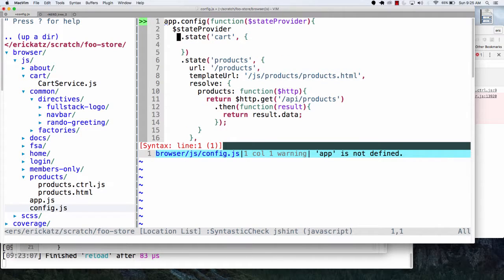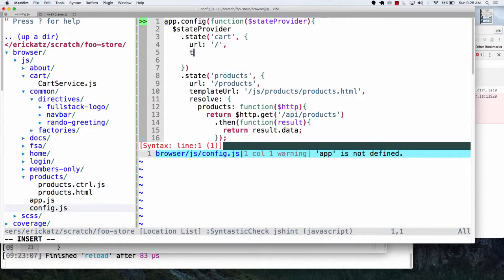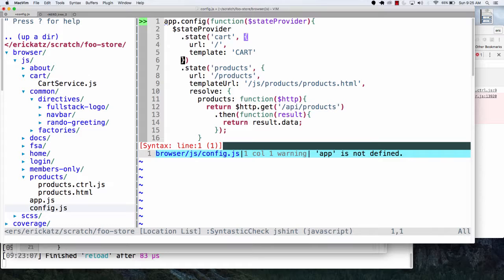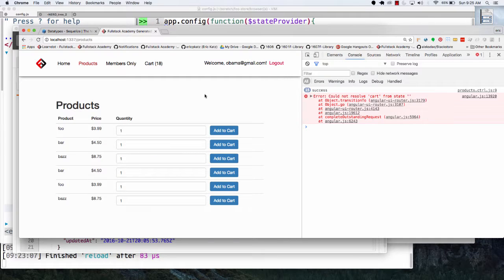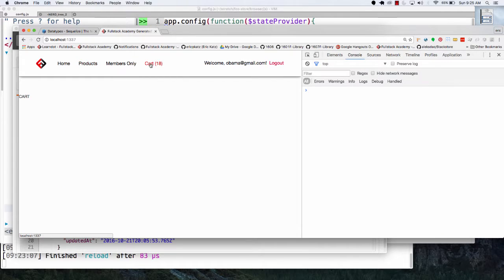And this is a big part of our application, so theoretically maybe we would set this up in its own file underneath cart. But for now, the only thing that we really need to do is give this a URL. And again, I just like to see that this is going to be working by maybe doing this. And so it's not a template URL. We're just going to put cart in here. And if I reload this and I go to cart, I can see that that ends up showing up.